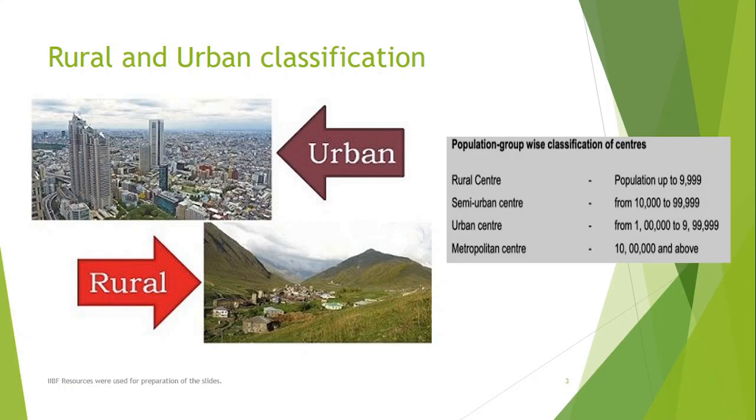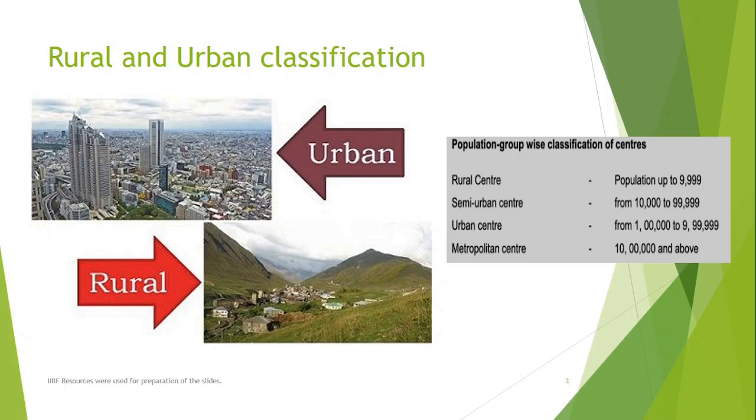You see, but we need to open branches everywhere. So on rotation, everyone is supposed to go to all these locations for servicing. And then you see how we define some city as a rural area or an urban area. It depends on your population. Rural center means where population is less than 9,999. Anything less than 10,000 is rural. Anything between 10,000 and up to 1 lakh is semi-urban. And 1 lakh to 9 lakh 99,999 is urban. And finally, it is metro.